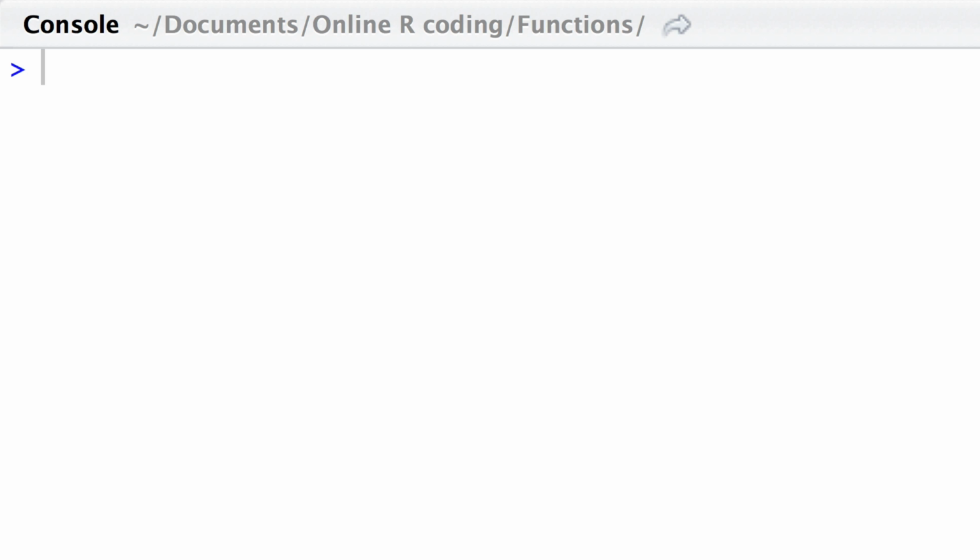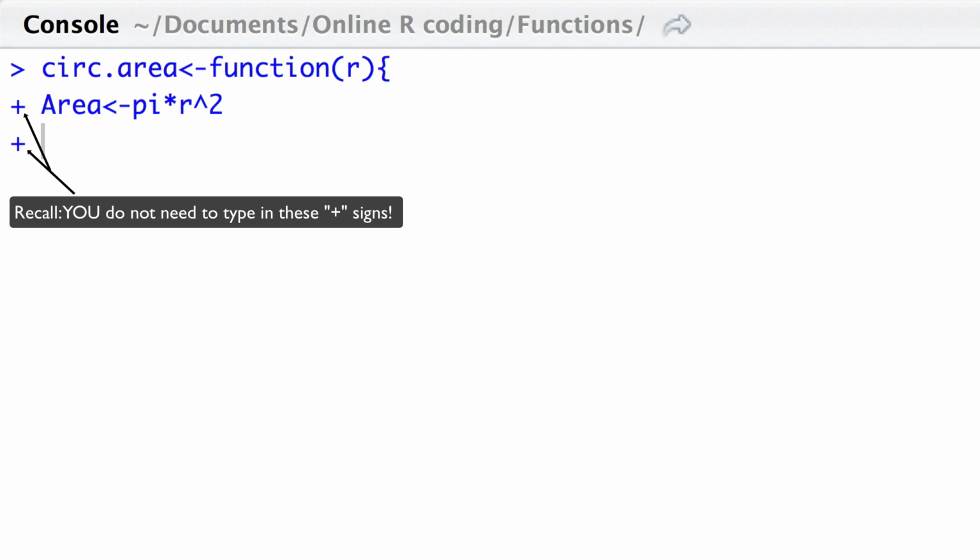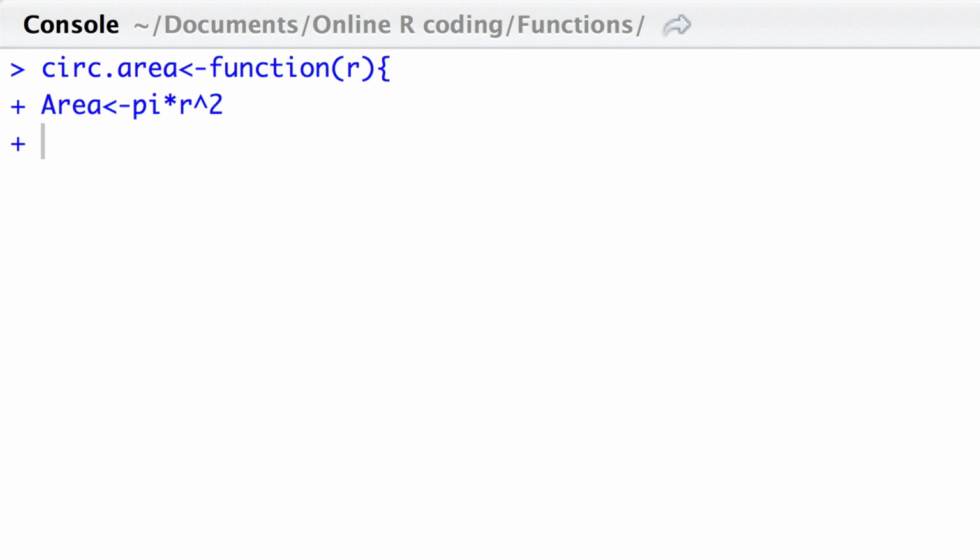So with our area of a circle example, let's call our function circ.area. And then we have to write gets and function, and our input is going to be a radius, so we can put r in round brackets as our argument. I chose the letter r to represent a radius, but the function doesn't care what the argument is called as long as you are consistent when referring to that particular argument within the function. Okay, next I'm going to make a formula by assigning the expression pi times r squared to the variable area. And then we want our function to return area.